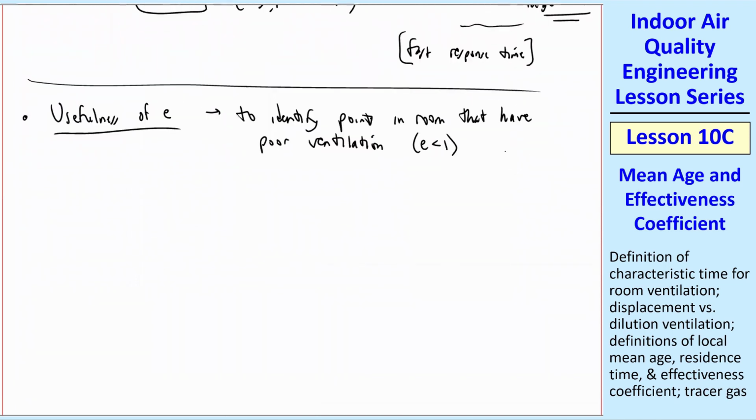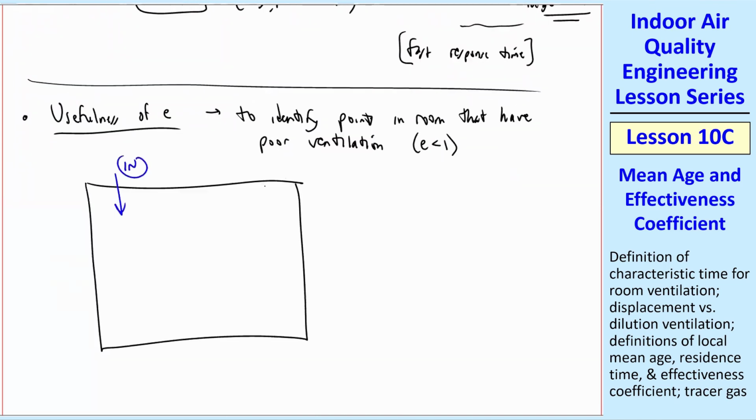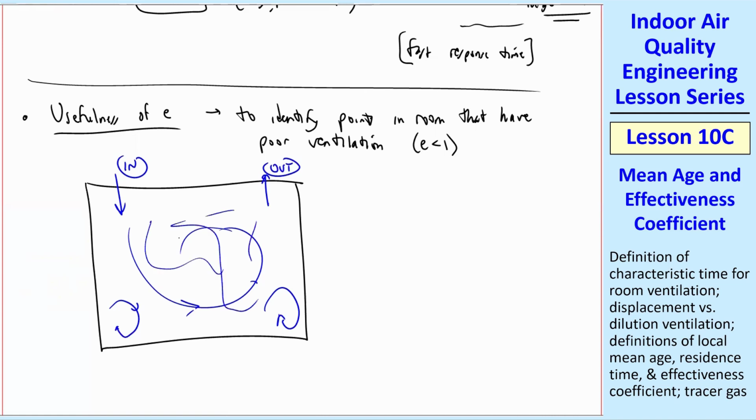Why is that important? Well, let's again look at our room. We have in, we have out. Again, there's usually some big eddy in a room like this. You'll also get some recirculation pockets of more stagnant air in these corners, and you'll have a lot of turbulence overall too. So let's just arbitrarily pick a couple points in here. A at this location, B at this location, and C somewhere in the middle here.